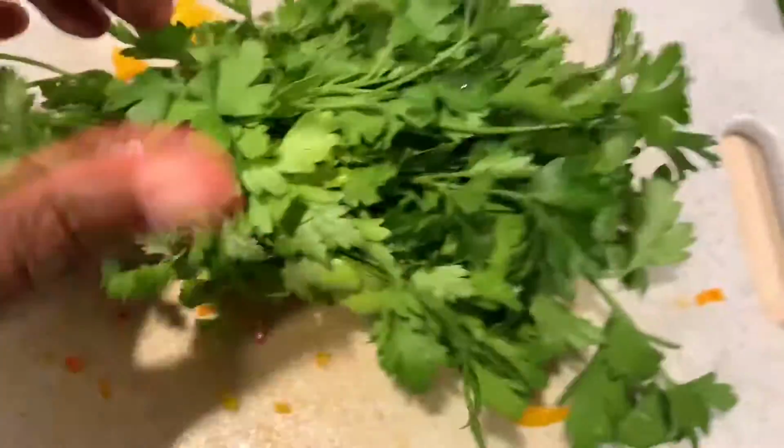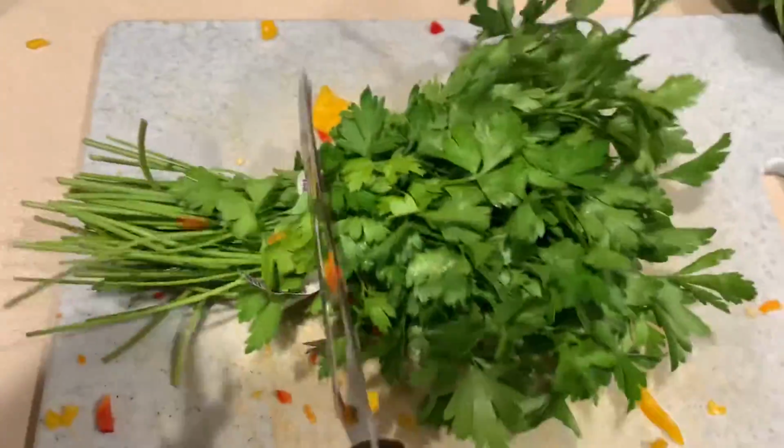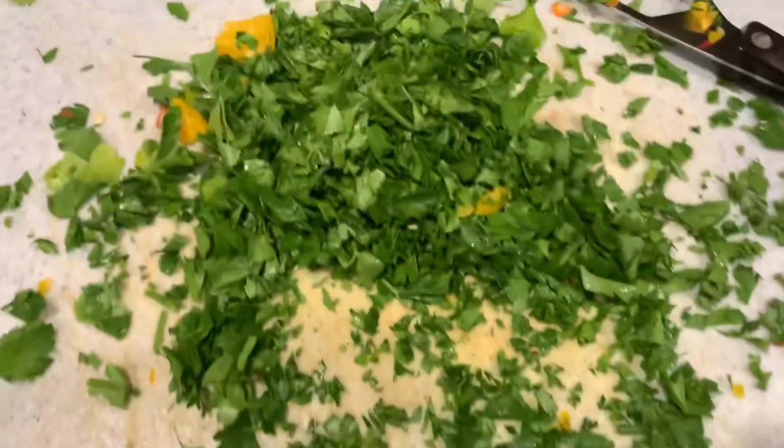Next up, cilantro. Here's a trick I'm learning. Keep it bunched up. I'm just gonna cut it from here. See? Simple. Hey, y'all would have laughed. So I'm cutting it, and I'm like, this smells a little different. This is parsley. Still good though. So this is parsley, not cilantro. So be sure to cut up your parsley. Now I'm trying to put it in a bowl.